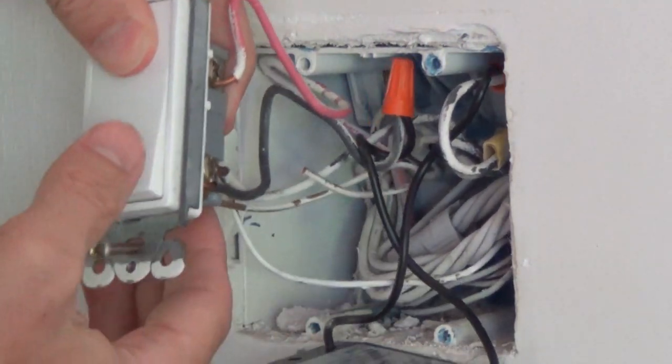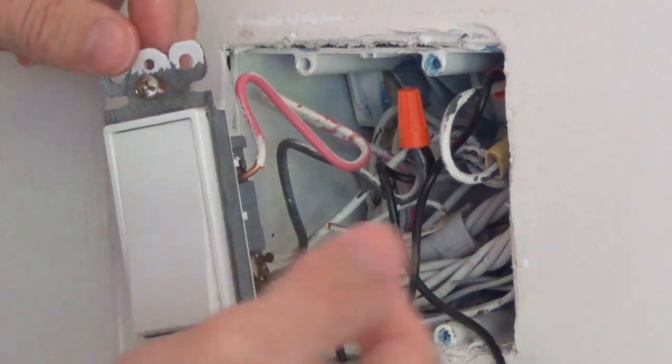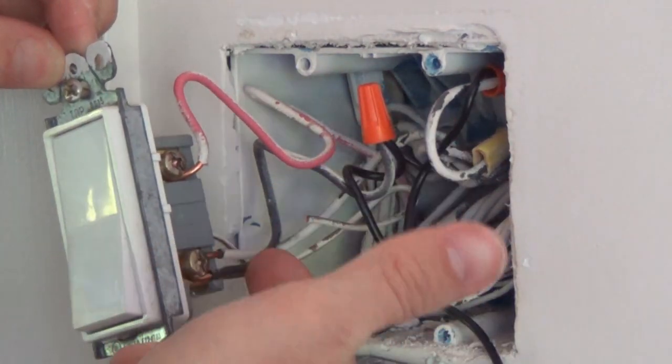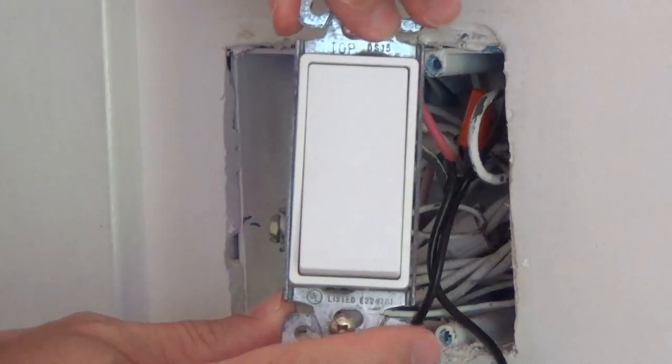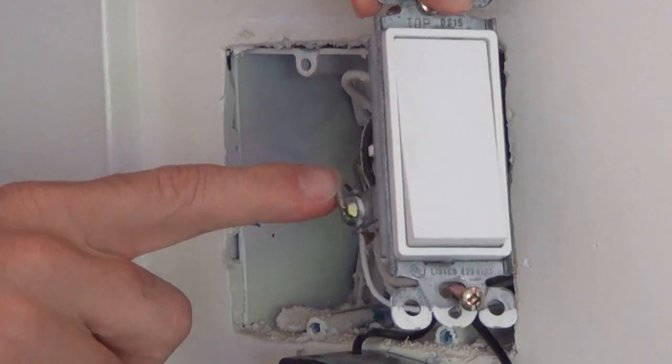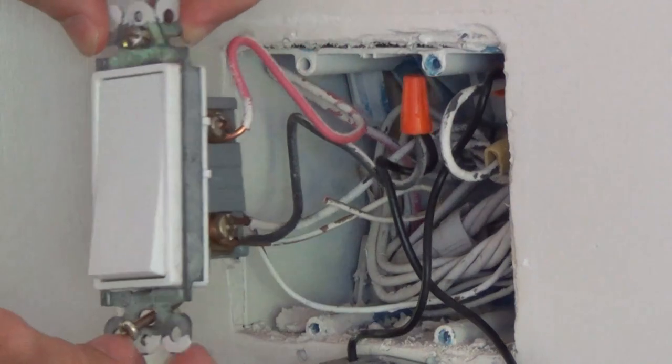So I'm not going to pull everything out, but just a little bit just so I can kind of work on this component. And what we have here are some black wires and the red wire in this case, and then some grounding wires on the back. And we're going to remove all of those.